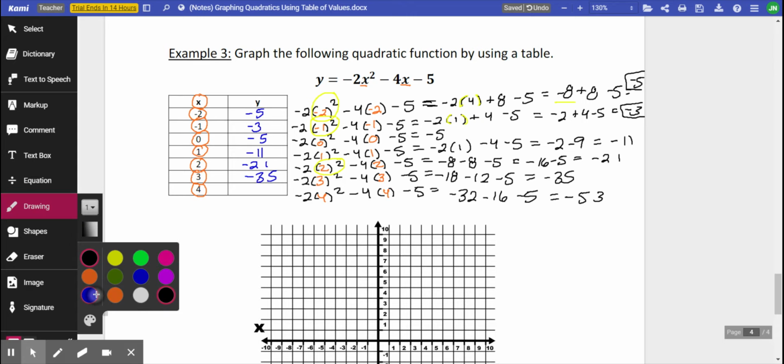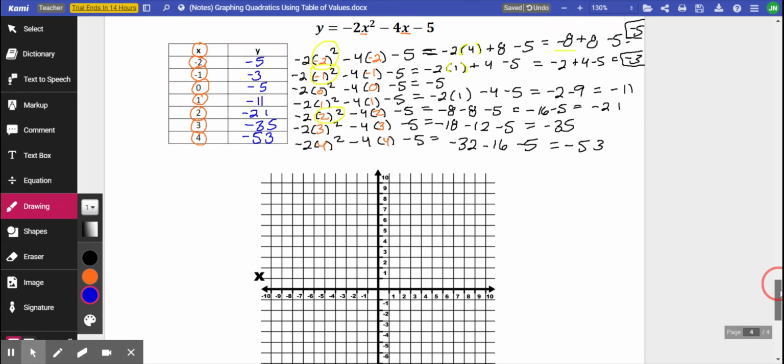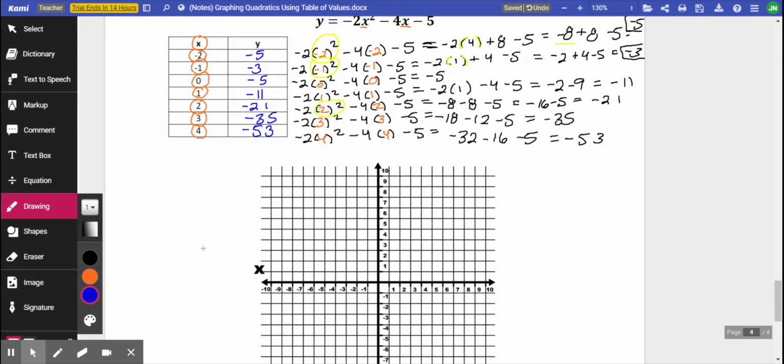So anyways, the last two numbers that are on the table are 100% verified, but most likely they're not going to fit because, as you guys can see, the table only goes from negative 10 to positive 10. So let's graph what actually fits.